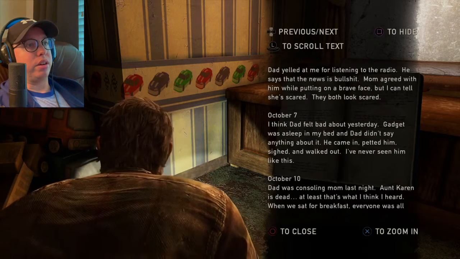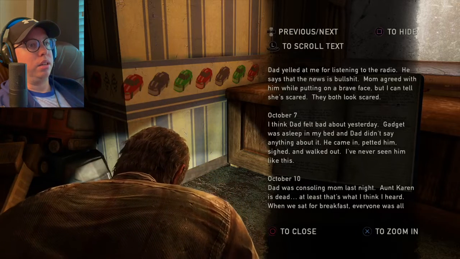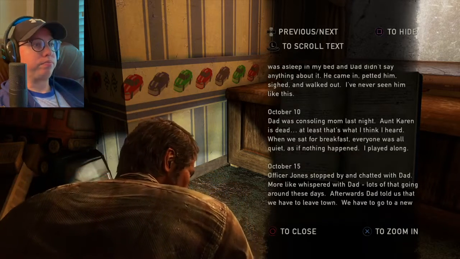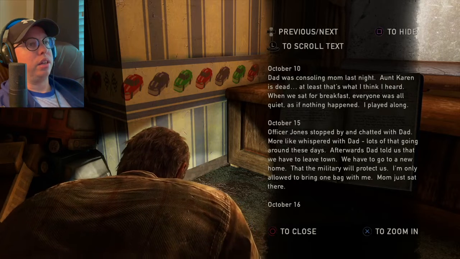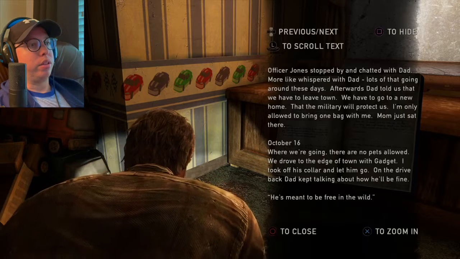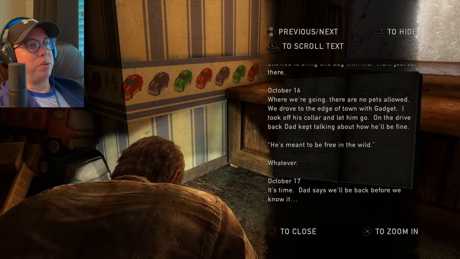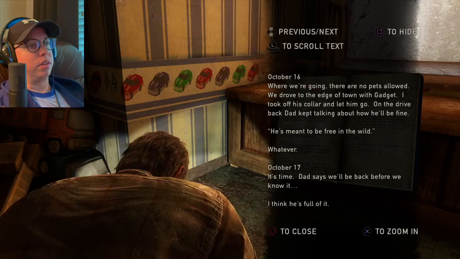I think Dad felt bad about yesterday. Gadget was asleep in my bed and Dad didn't say anything about it. He came in, petted him, sighed, and walked out. Dad was consoling mom last night. Aunt Karen is dead. At least that's what I think I heard. Officer Jones stopped by and chatted with Dad, more like whispering with Dad. Lots of that going around these days. Where we're going, there are no pets allowed. We drove to the edge of town with Gadget. I took his collar off and let him go. He's meant to be free in the wild. Whatever. It's time. Dad says we'll be back before we know it. I think he's full of it.